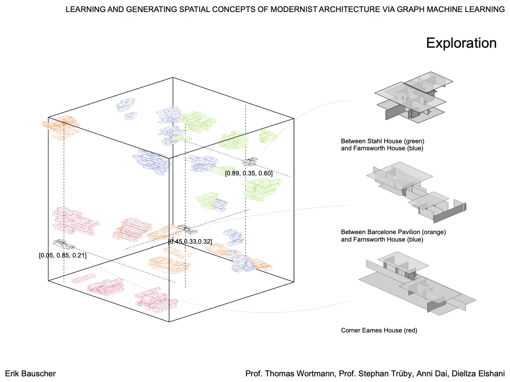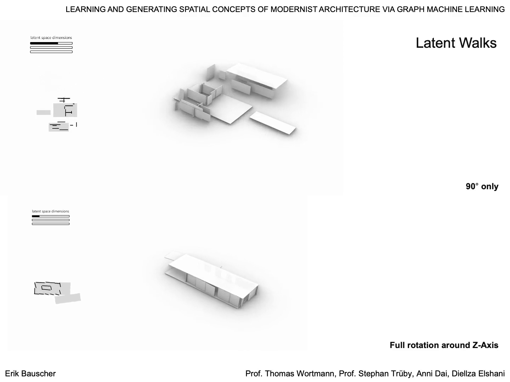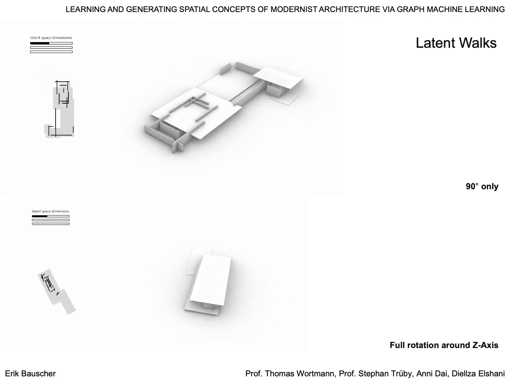Here you can see how the trained encoder maps the 400 buildings into the 3-dimensional latent space. You can also see how we can explore the neighborhood of the latent space to generate new buildings by inputting different coordinates into the decoder. We can also perform latent walks, giving us an even better view on how the model understands the dataset.